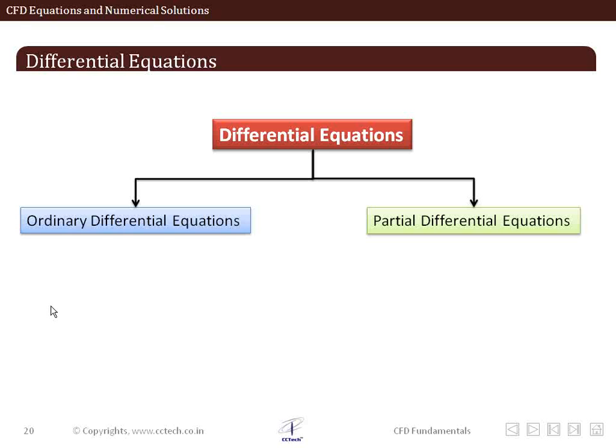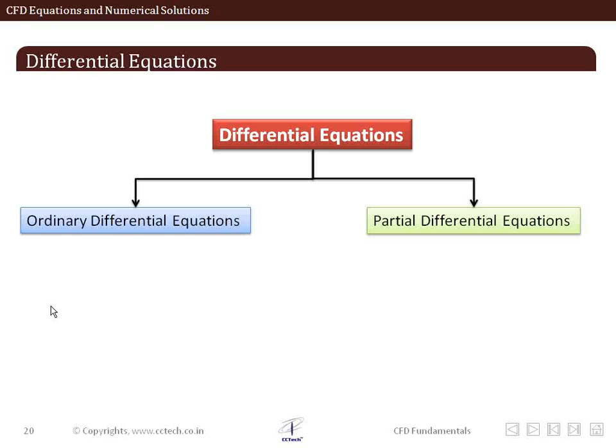We have differential equations consisting of ordinary differential equations and partial differential equations. As was mentioned, an ordinary differential equation consists of dependent variables, let's say pressure, x velocity, y velocity, z velocity, or any other quantity, dependent on only one independent variable. So we may have a differential equation in which your variables are being differentiated with respect to one independent variable. And that's an ordinary differential equation.